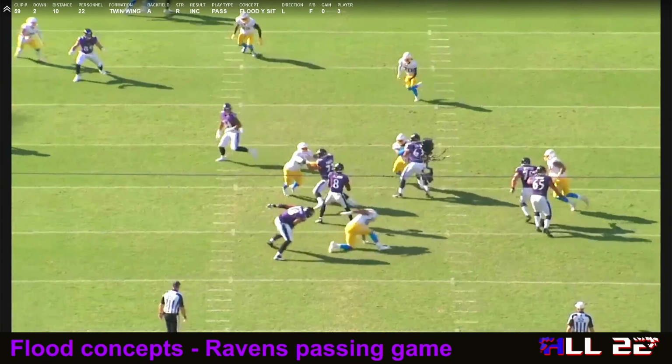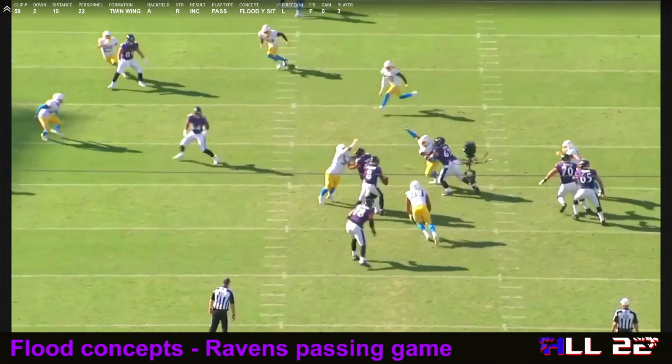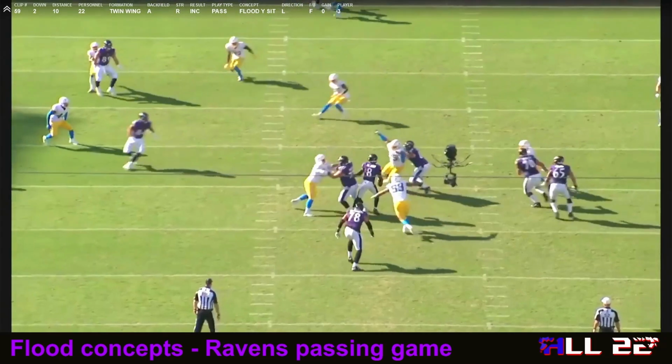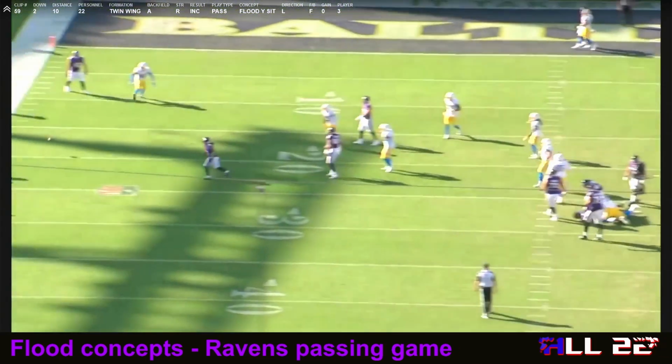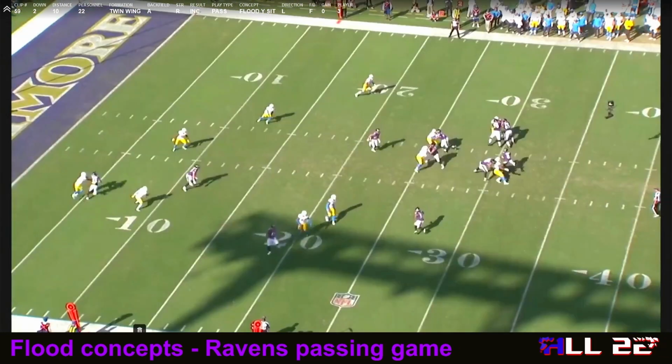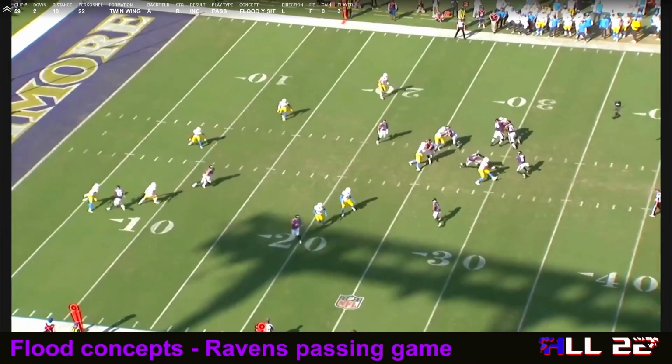But I think he's got a great clock in his head, and he understands that he's got to get rid of the ball now because that guy he just dodged a moment ago, I'm talking about this guy here, has got to be closing on him. You can see he gets rid of him just in near in time. Now, let's rewind back and talk about the play before a little bit.